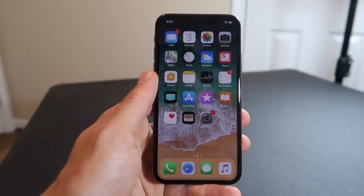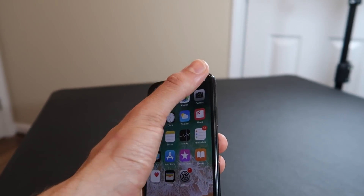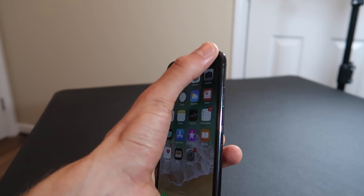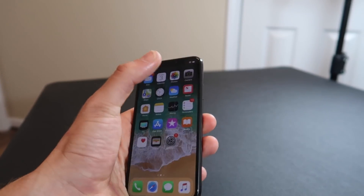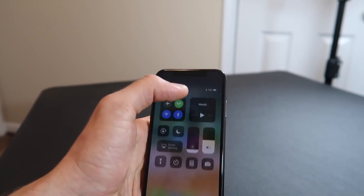For your control center, which used to be swiping up from the bottom, they kind of put it in a weird spot — it's up at the top right now. That was a reach for me. This phone is a nice size, but even that's a little bit of a reach doing it with one hand. Maybe they should have added it in the bottom in a different way. I just didn't really like it, but it is there.